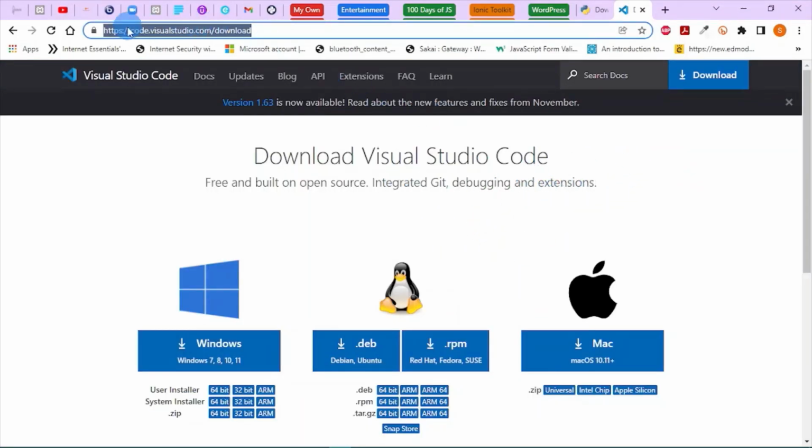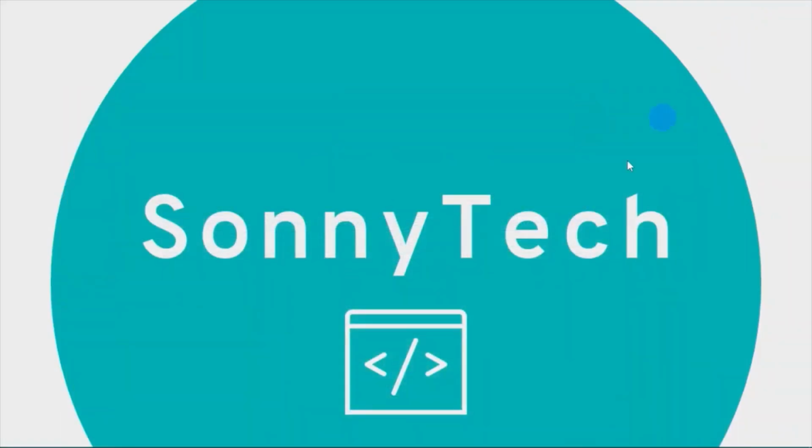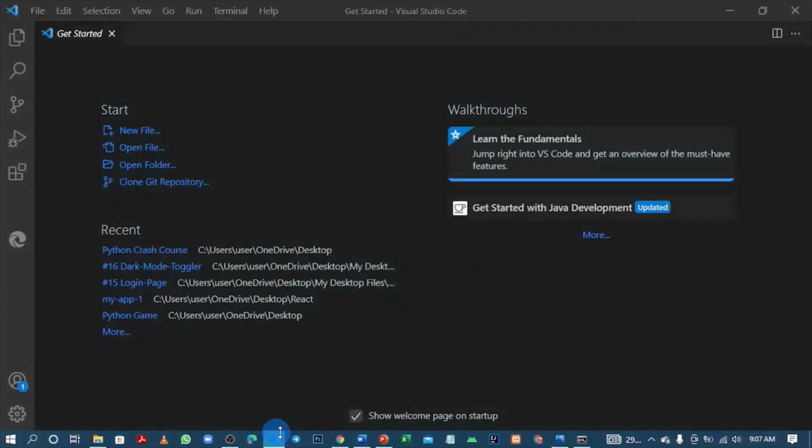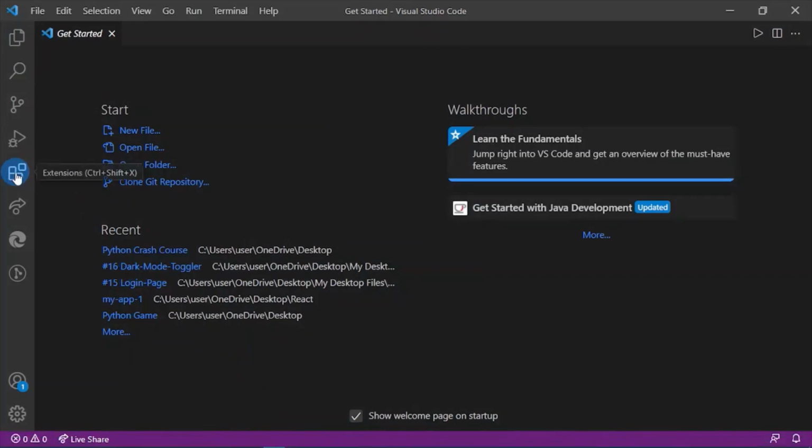Next, we need a text editor to run our Python code. Head on to this site, I'll be leaving a link to it in the description down below, to download Visual Studio Code. Download Visual Studio Code for your operating system. I'm on a Windows machine, so I'm going to choose Windows. Once you're done downloading and installing Visual Studio Code, open it and head over to the extensions marketplace.